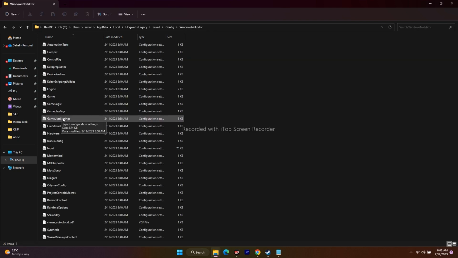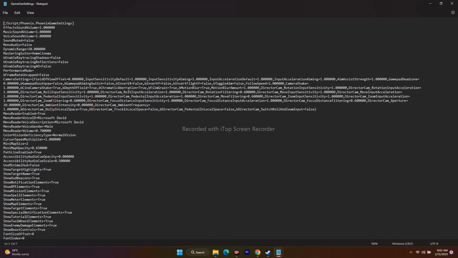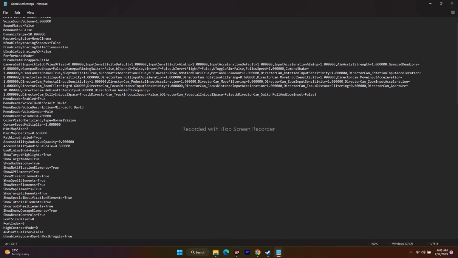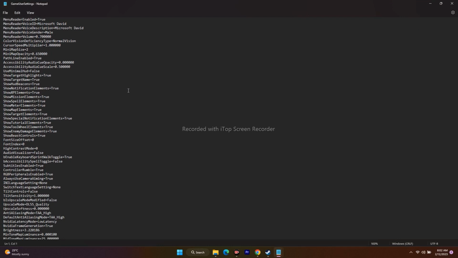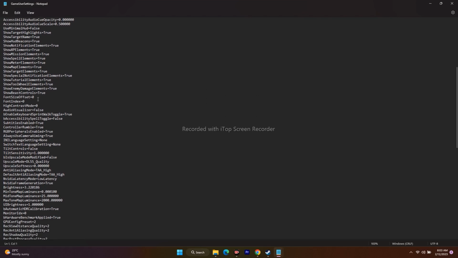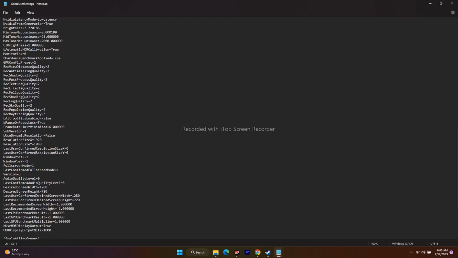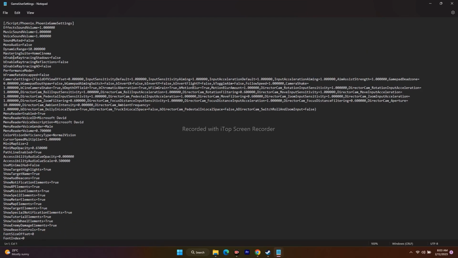Just open this. Now the first step is we just have to give a value over here. We have to give the value for bEnableRayTracingShadows. So what we have to do is keep on scrolling like this. So it is over here. So right now, as you can see, this is bEnableRayTracingShadows.